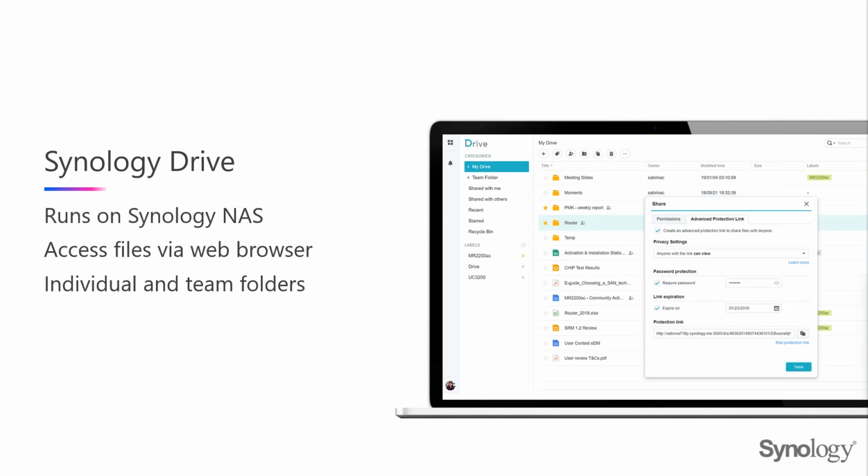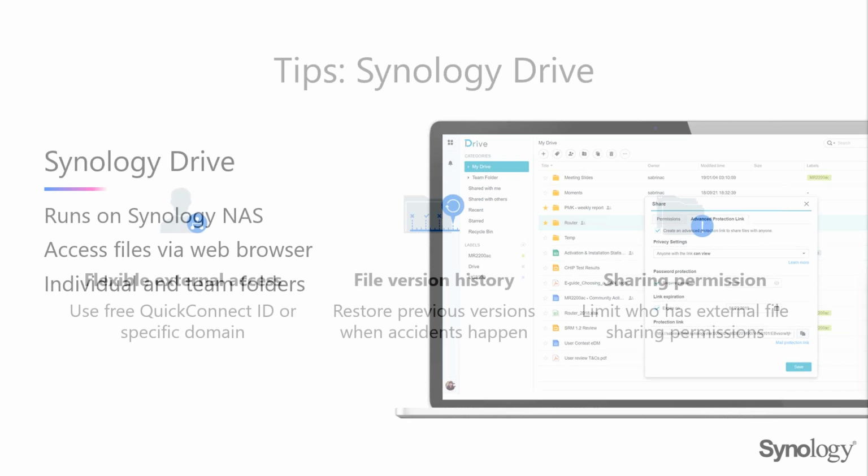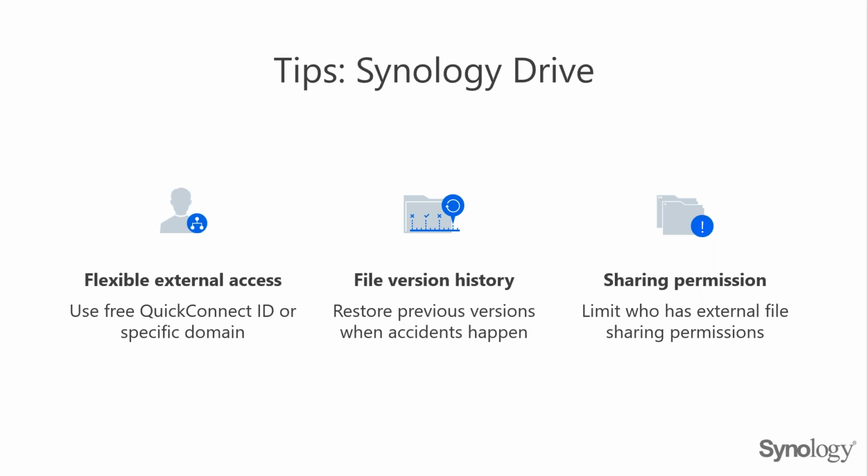So the easiest solution is going to be using our Synology Drive software. Drive provides a modern web interface that users can use to access their files. You can set this up for individual data storage or for collaborative work inside team folders. Synology Drive, like many of our solutions, works with our Quick Connect service for external access. You can also use a domain name if you want.